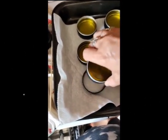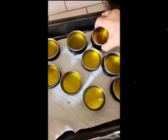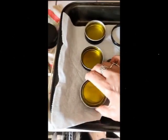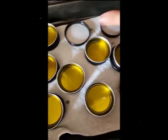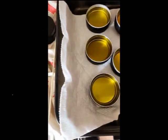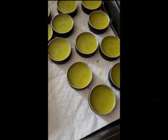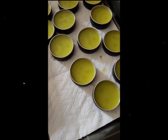Now when these dry and congeal, they will be a nice olive green, and hopefully the salve is going to be thick enough. If it's too thin, I'm going to have to put some more beeswax in. I'll probably just put it in each one individually and warm them up. Okay, well, it's been about maybe 20 minutes, maybe 15, and they're looking really dark, but I know they're not cool yet. You can see the spots in them where they're congealed harder. But over here in the leftovers, I can see that that's a really soft salve. I don't know that I want it that soft. It's still kind of warm, but I don't really want it that soft.